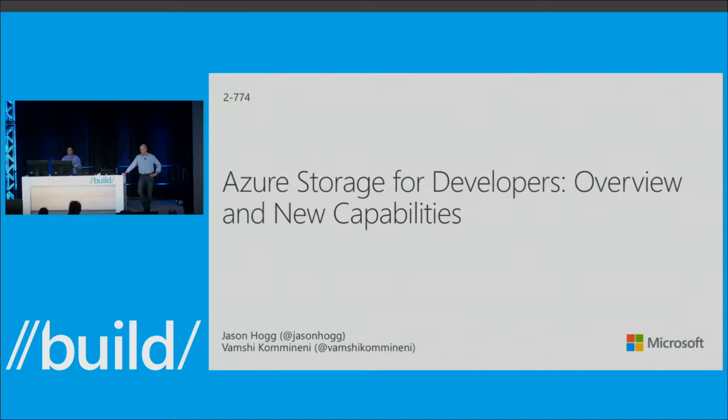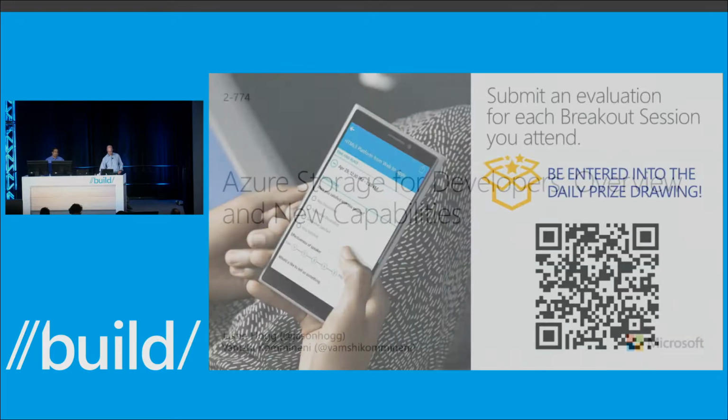So we're going to do a three-part talk here. We're going to do a quick overview of Azure Storage and all its capabilities, show you a bunch of code, show you how to get started. We're then going to talk about storage from the DevOps perspective and how you keep your service running. And then we'll end with design patterns, both existing ones and new design patterns that we've added since the last set of conferences. So let's first get started with a short video.